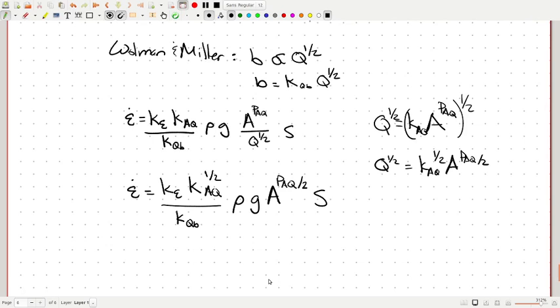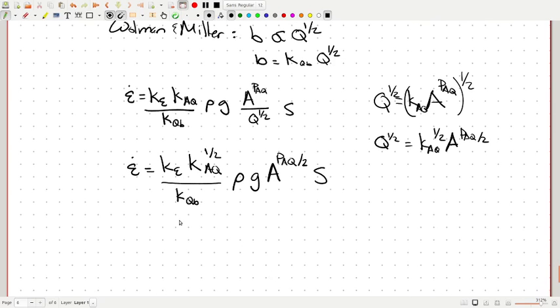Well, folks, we are just about at the finale, because what we now have is this equation, this right here, where these first terms, let's just lump all of these terms into one big constant called K. So now erosion rate is equal to K. And then we have A to the P_AQ over 2. And not knowing exactly what this power is, let's just call it m. So we're going to lump that all together. And then we have slope.